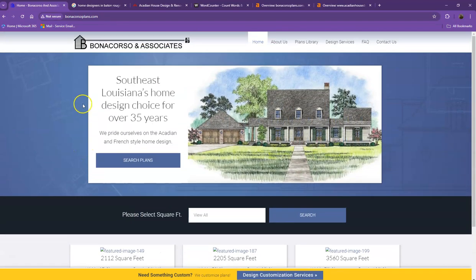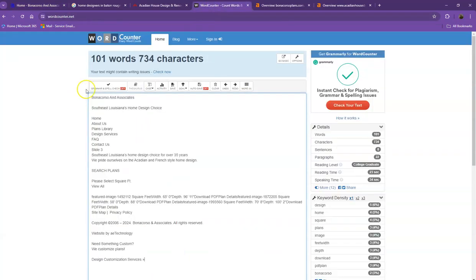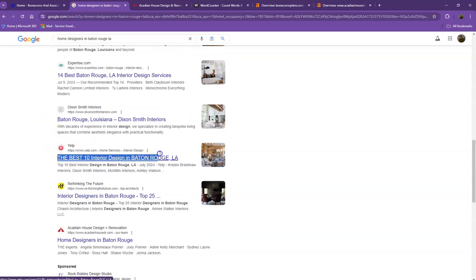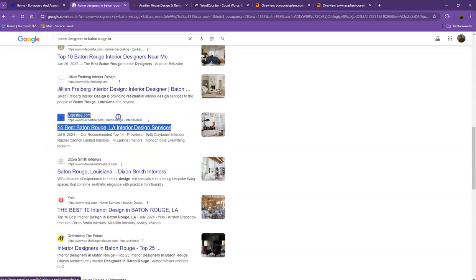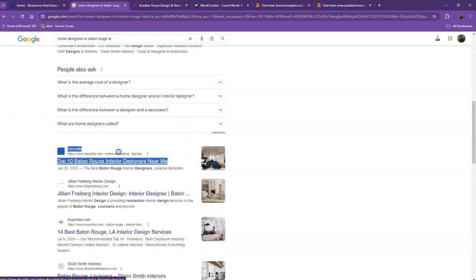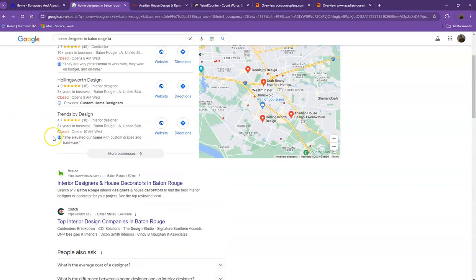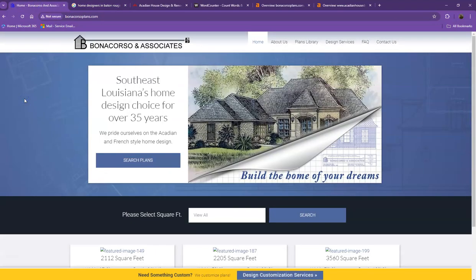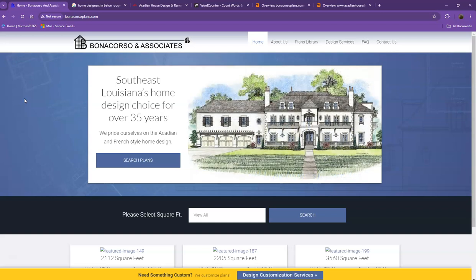So just to wrap things up, the most important things that we can do to improve your ranking are, first, the amount of content, where we're going to add more words into your homepage. That way Google will consider your website much more trustworthy. Next are the backlinks, wherein we're going to add your information to as many directories as possible. That way we can bring you more traffic and, of course, higher chances of your website appearing in most of the map pack searches. Last but not least will be the keywords, wherein we're going to help you out in adding more keywords and, of course, choosing the right ones. That way more customers will be able to find your website faster and easier.